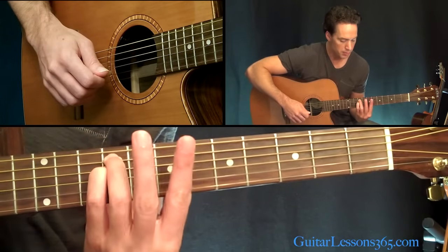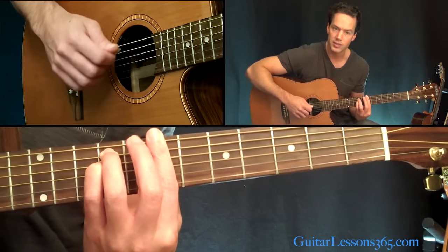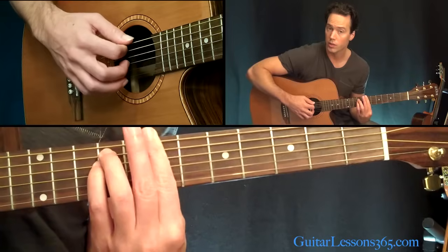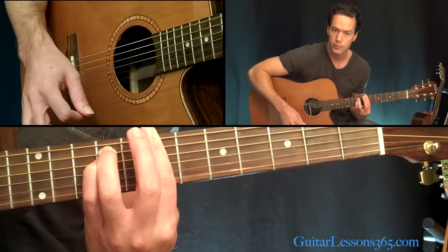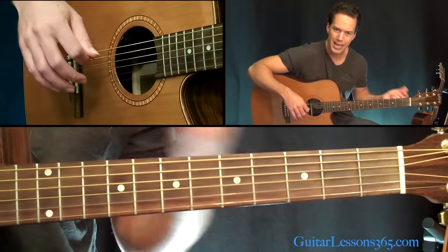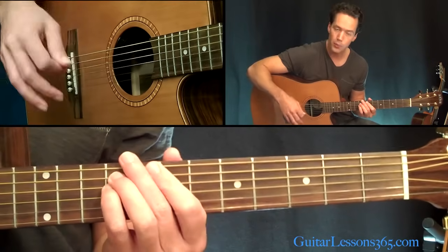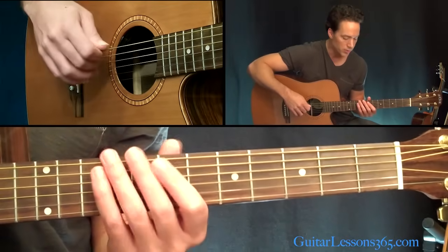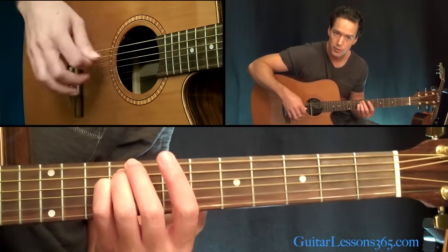All right, and then just put the bar, the first finger, down across the 7th fret. Keep those 2 fingers there, and then strum across downward. And there's the next chord. So just back and forth. Now you might want to add some rhythm to that if you want. They're not really doing it on the album, but there's other instrumentation that's kind of carrying it along. But you can do it if you're just doing it by yourself.